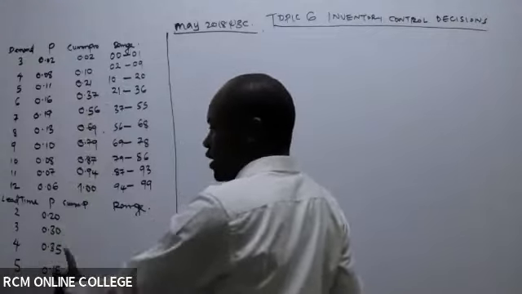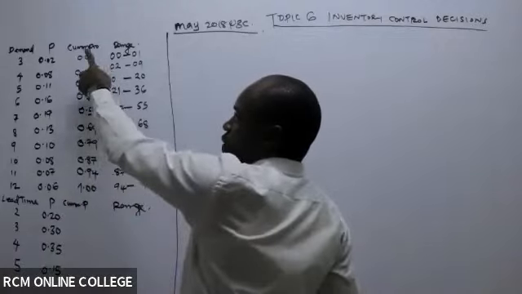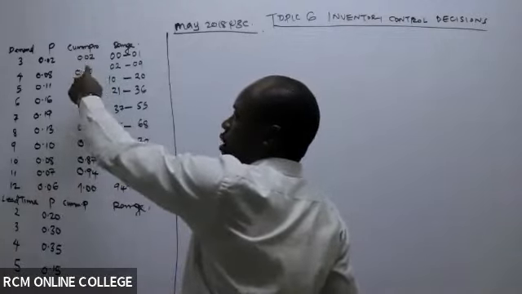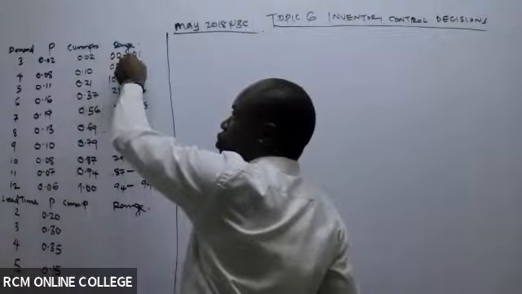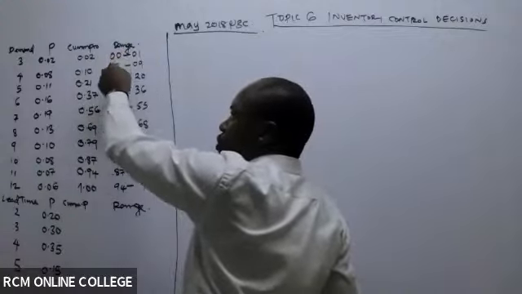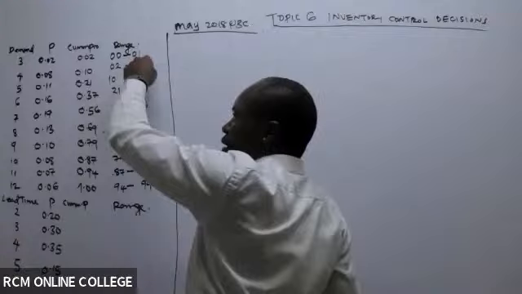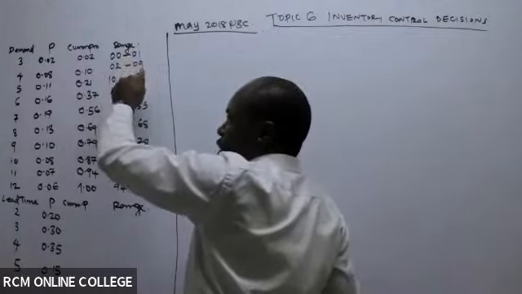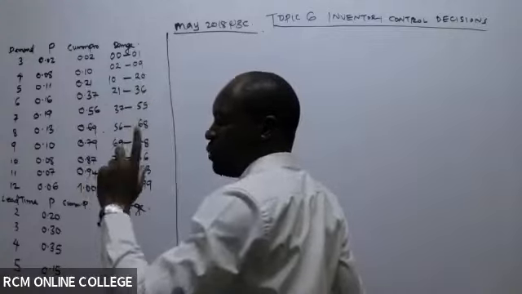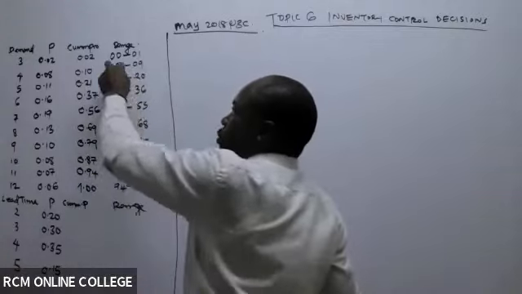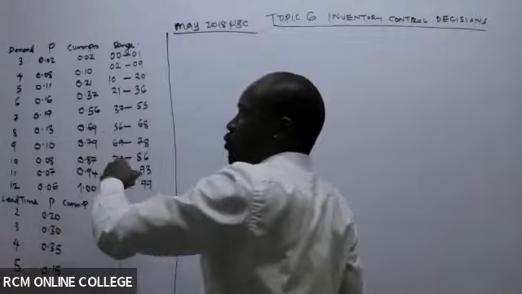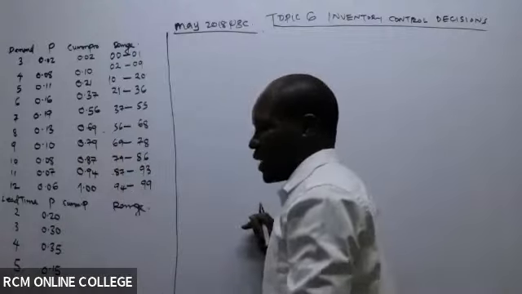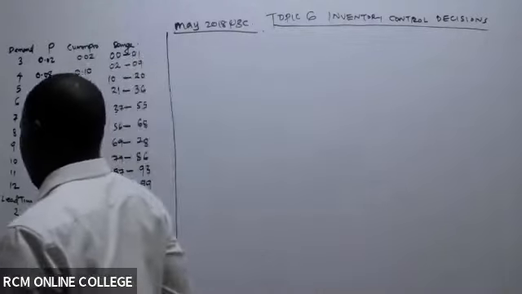So if we have 1 decimal place, the digits would have been 0, 2, 1, 2, 2, 9, right? 10 to 20. If it was 1 decimal place, but if you have 2 decimal places, we must maintain that pattern. So let's come to this part. I believe you can now do this.